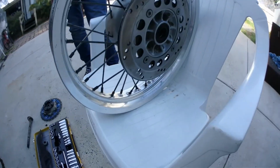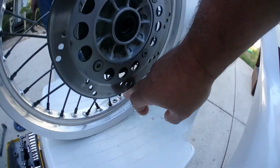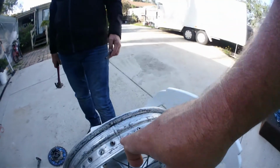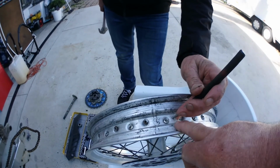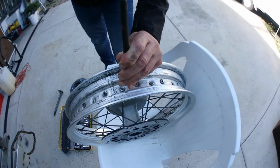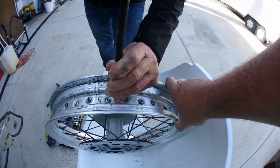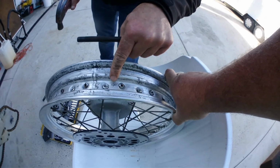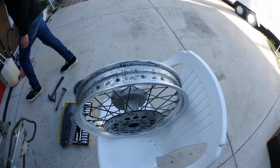Okay, so where is it? So there's the hole down there, and we've come basically straight up the middle. There's a weld seam here, so we're not going to go on that. So we've come to the side of it. Mark's just going to make an indentation. Just hold the rim a bit. Beautiful. That's enough. And now we'll go and get the other bit we need and we'll come back.